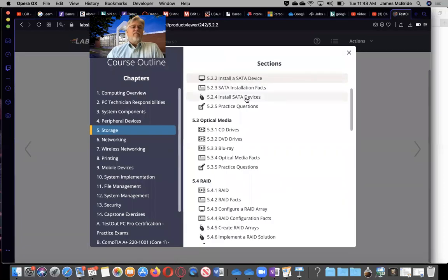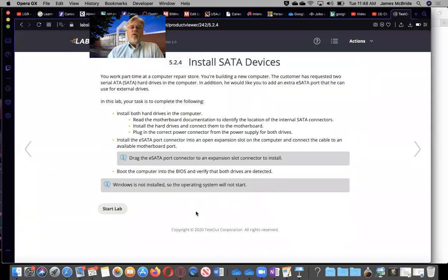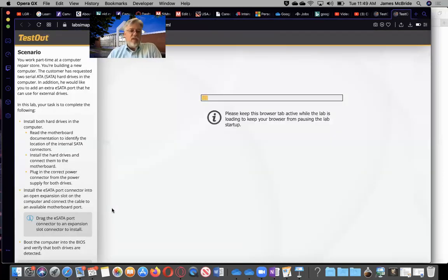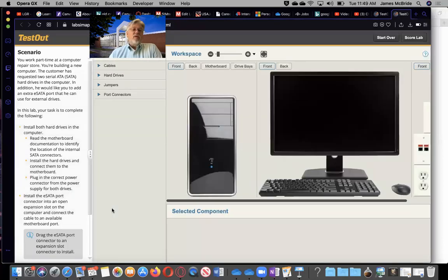And then these are the labs. And so I'm going to just boot up what a lab looks like, but they tell you what you're going to do, right? They tell you exactly what you're going to do. Then they open up a simulation, which is absolutely fantastic. Their simulations are really good. And a lot of them are very, very based in the real world. And sometimes that bothers people because they're like, why do I have to do this? It's like, well, guess what? That's exactly the way it would work.